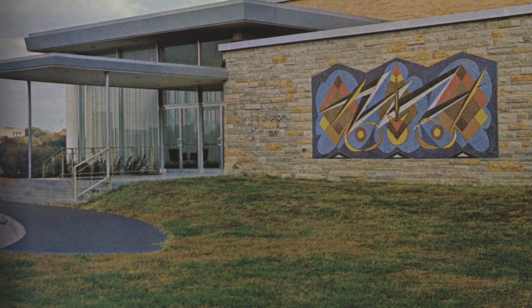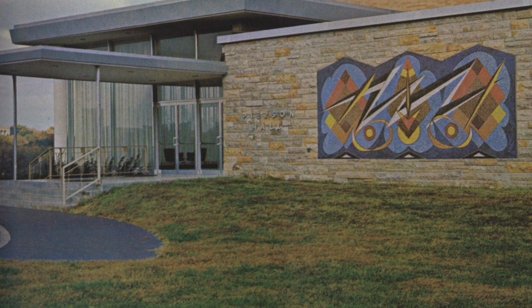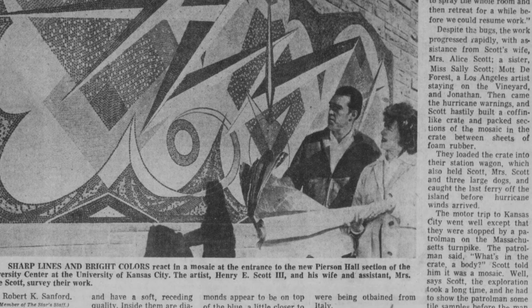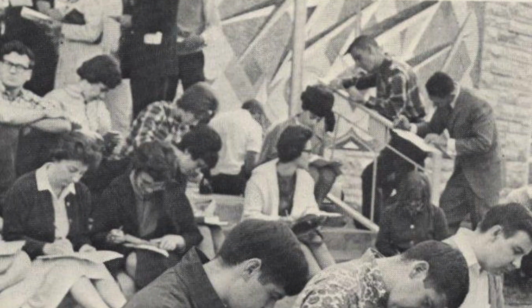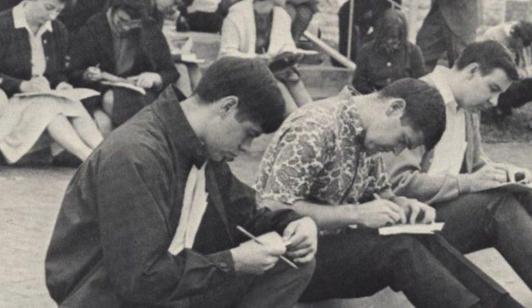As part of Mr. Pearson's gift to the university, he commissioned a giant mosaic to be on the wall outside the Pierson Auditorium. Now, this was the original entrance to Pierson Auditorium. And this entryway that we stand in now was built in 1988 as part of the expansion of the Swinney Recreation Center. But the original mosaic sat right here, and it was an abstract piece of art that nobody understood at first. But after a while, it became a beloved campus landmark, and people would always come to have their photos taken with it, and it was recognizable as one of the symbols of UMKC.